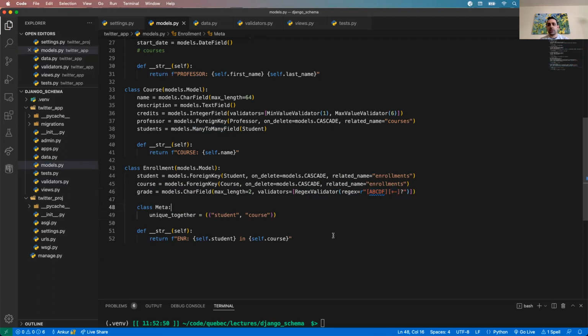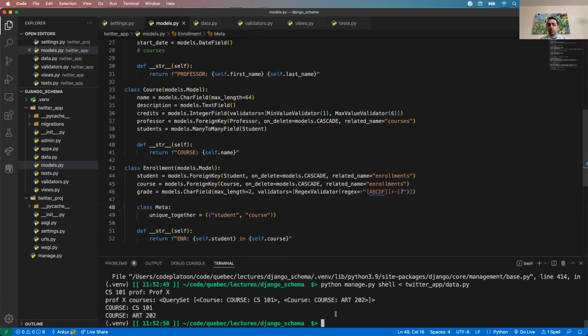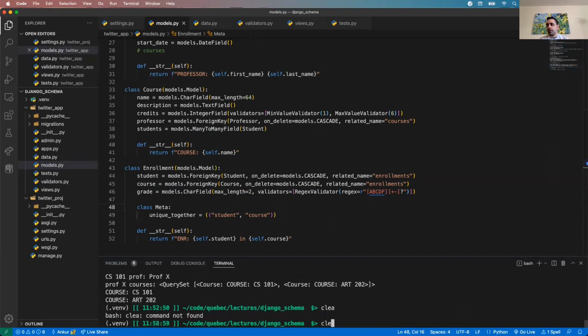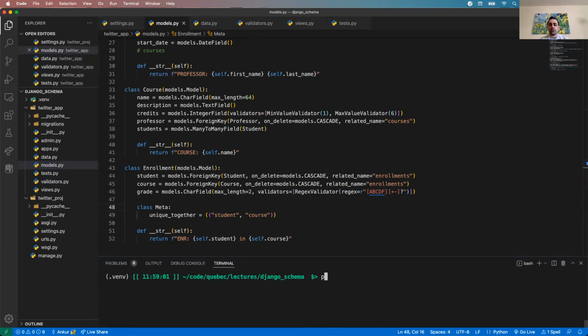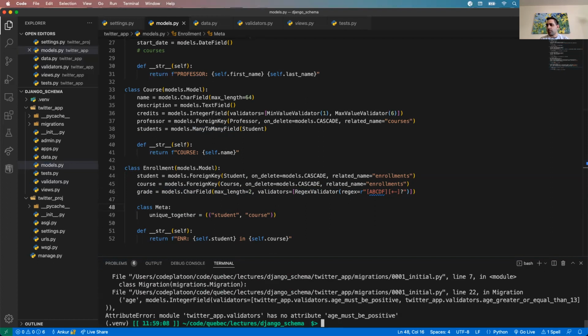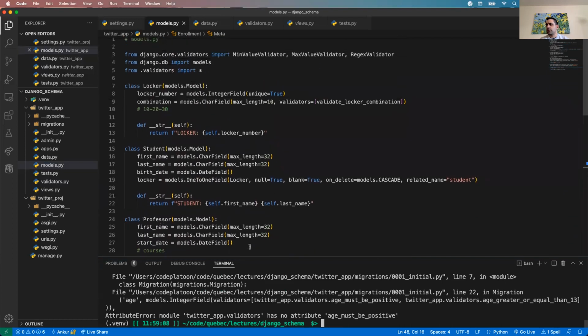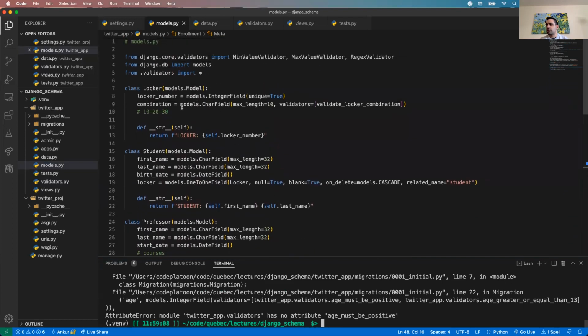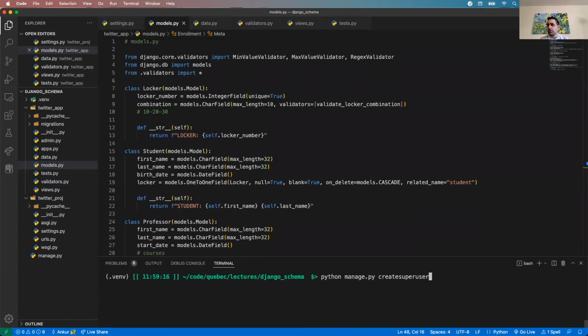Now we're hitting lunchtime, so let's get this example going. If I clear this, let's do python manage.py createsuperuser. Age must be positive. Where is it getting this from? All right, maybe I need to migrate. So makemigrations. I forgot to do that.